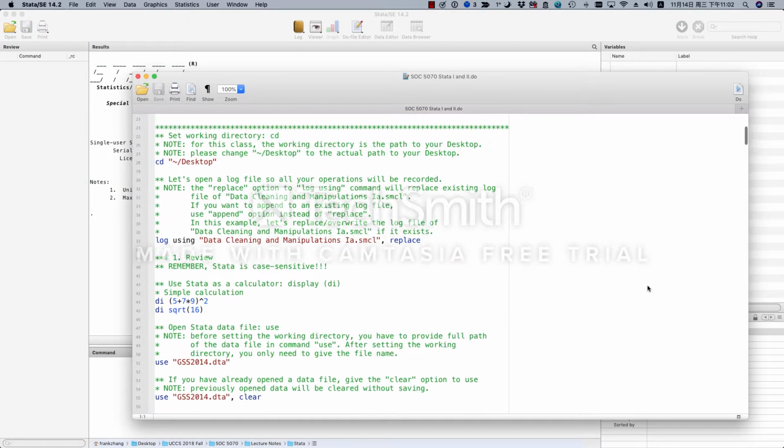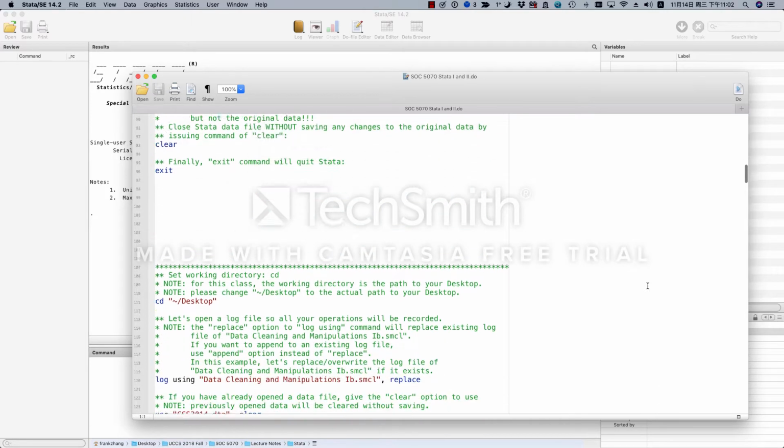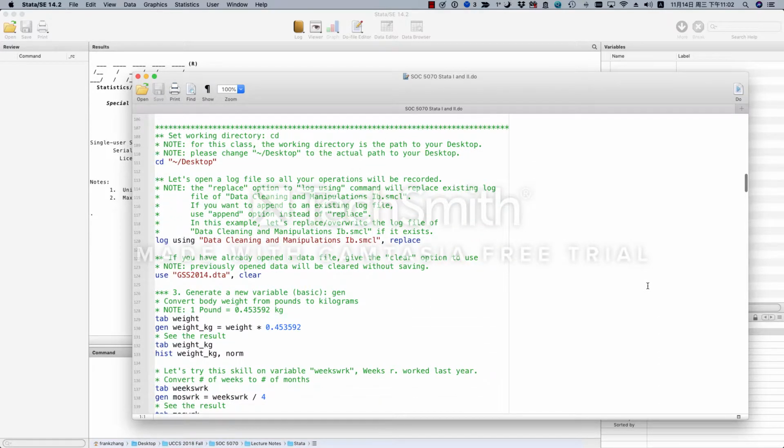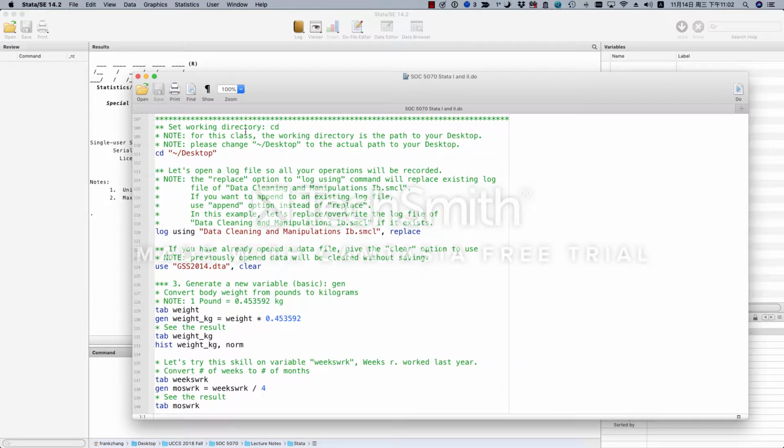And then scroll down to row 107. First of all, we need to set up our working directory to be the desktop. To do so, highlight row 111 and run. Make sure that you make changes to this path between the pair of quotation marks to be the path referring to your own desktop.